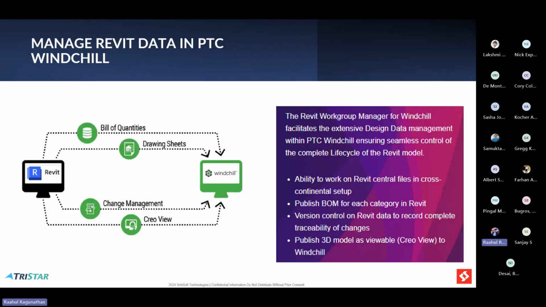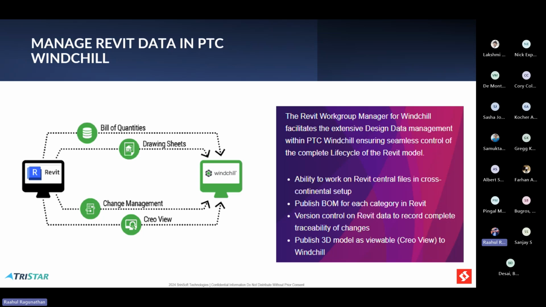Specifically with the Revit integration with Windchill, Revit, as you all know, is a BIM tool, and Windchill is a PLM system by PTC. So Revit integrating with Windchill has its own advantages of facilitating extensive data management of all your BIM models inside your Windchill system, and that will allow you to have Windchill as your single source of truth or common data environment for all of your CAD tools, including Creo, AutoCAD, or other applications that you might have.